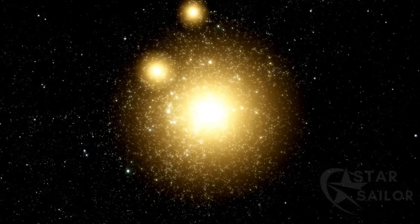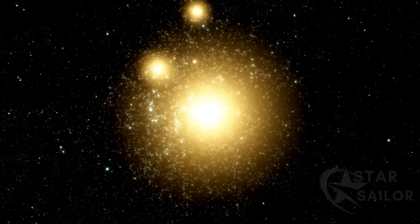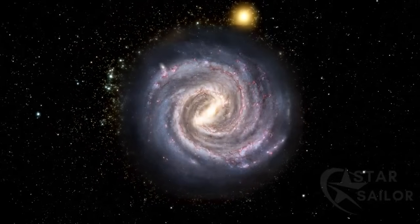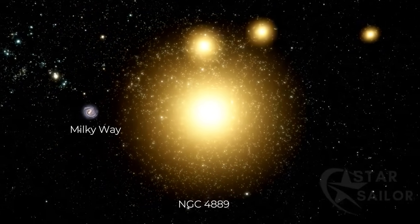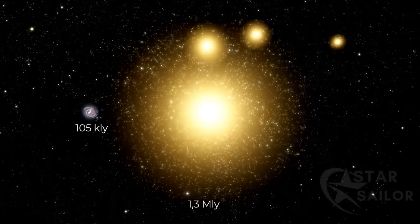There are several galaxies around it. Some are a few hundred light-years across, while others are much larger than the Milky Way. NGC 4889 is more than 10 times larger than the Milky Way — one of the largest known galaxies, with a diameter that reaches 1.3 million light-years and an immense stellar halo.